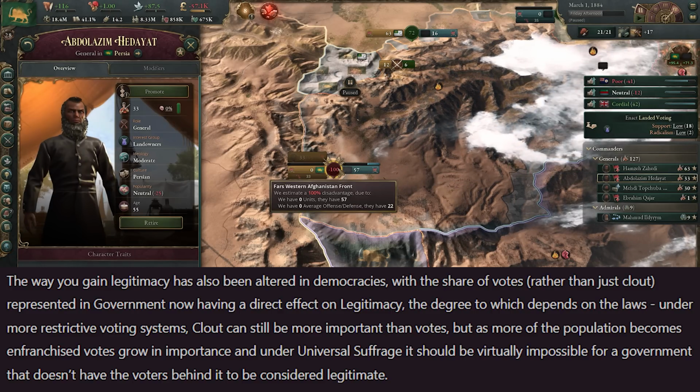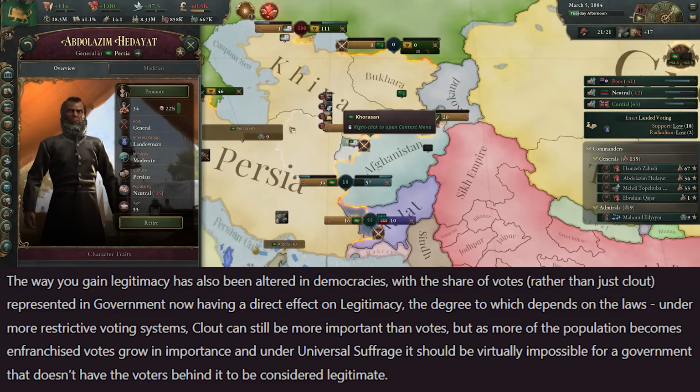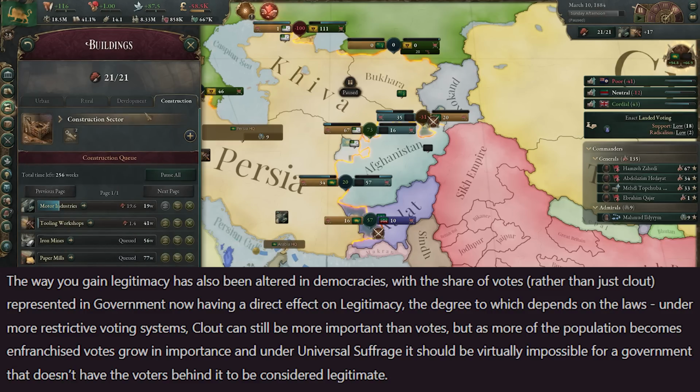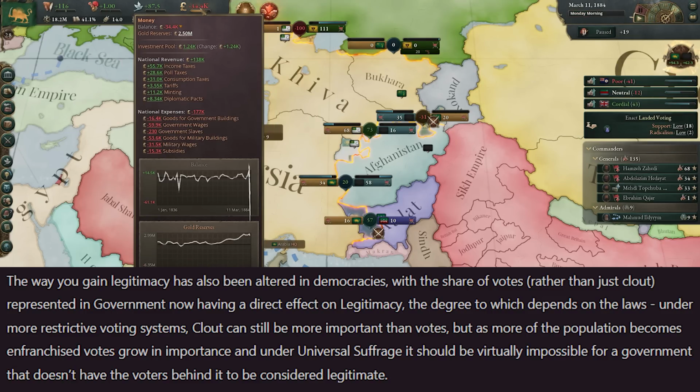In the detail, we see that they share some more information. The way you gain legitimacy has been altered in democracies, with share of the vote, not just their clout or coolness or popularity, represented in government having a direct effect on our legitimacy, the way it should have been. Nice to see the change.